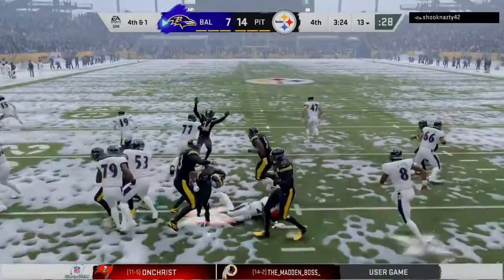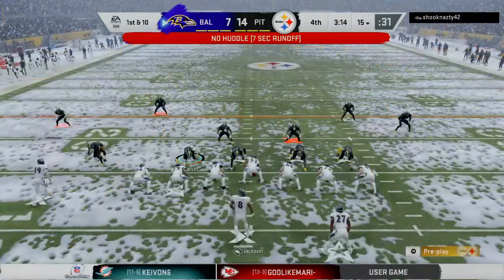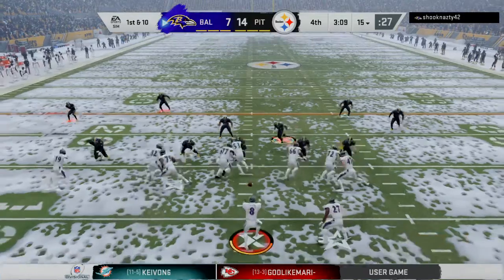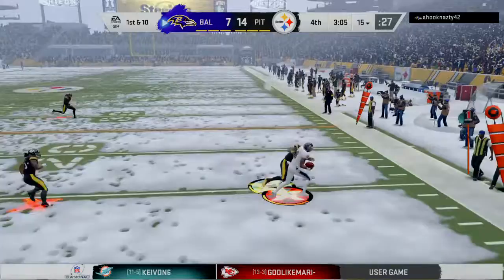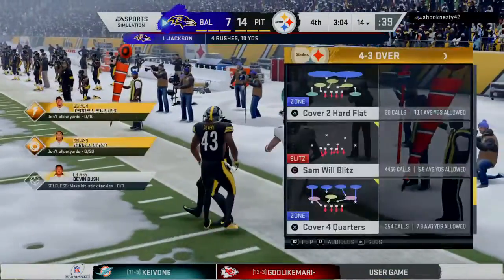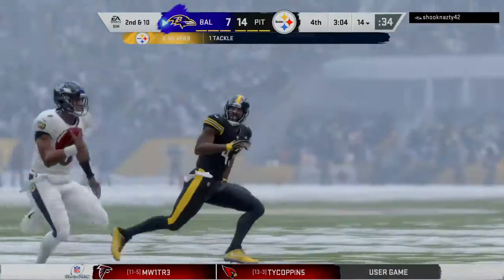Here's Hunt. And he's going to get the first down as he covers up after a pretty good shot there. They only needed a few inches, and they didn't get much more than that. But by about the width of a shoelace, they convert on fourth down. Jackson hit, and he lost the football. And this one's going to go out of bounds, so no recovery. But on fourth down, a change of possession anyway.